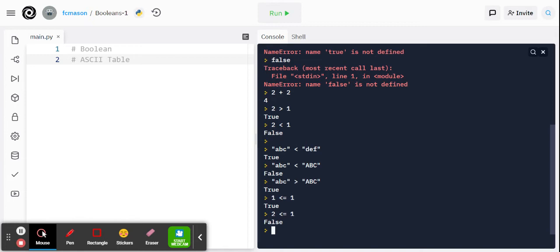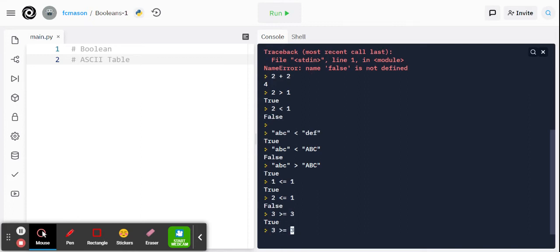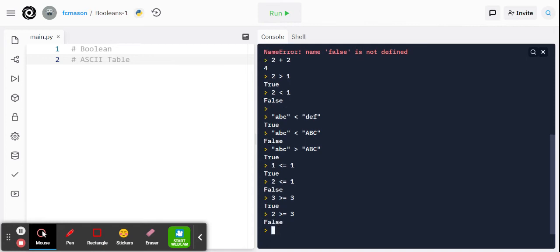That's less than or equal to, and of course, this would be greater than or equal to. So is 3 greater than or equal to 3? Indeed. Is 2 greater than or equal to 3? Nope, that's false. Okay. So we've got less than, greater than, less than or equal to, greater than or equal to comparison operators. We would also, of course, like to have equality comparison, right? That is the expression on the left equal to the expression on the right? Now, there'll come a moment in time where we'll have to worry about what precisely that means, because Python can actually do this in more than one way. But for us right now, the comparison operator that we want is the one that is double equal sign. Okay, that's the comparison operator.